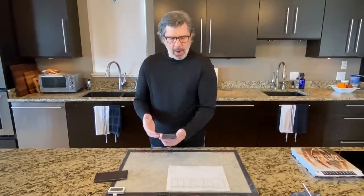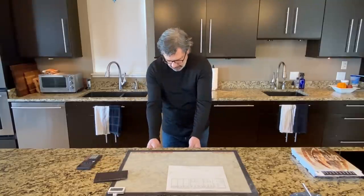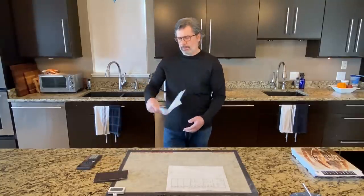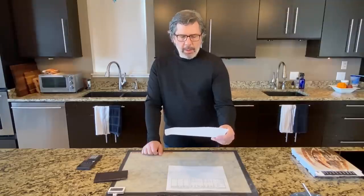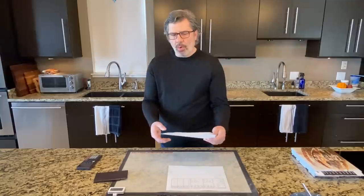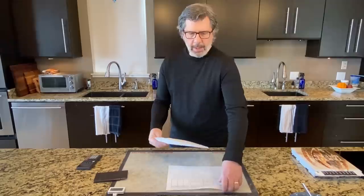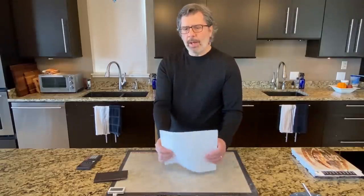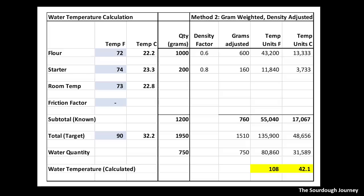And that tells me my water temperature should be, hit my printout here. There it is, that's pretty cool. My water temperature should be 108 degrees Fahrenheit or 42.1 degrees Celsius. That sounds pretty warm because we're trying to get a dough temperature of 90 degrees Fahrenheit. So my water temperature is 18 degrees Fahrenheit warmer. I'm gonna show you what happens here and why you need the water to really overshoot the target by that much. Here's the detail of the desired dough temperature calculation that I used today.